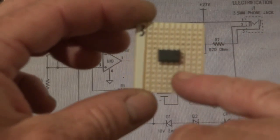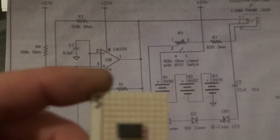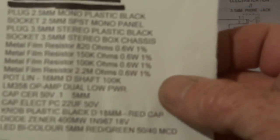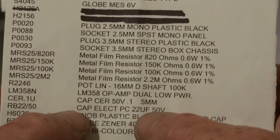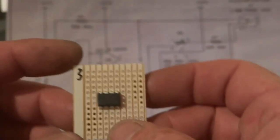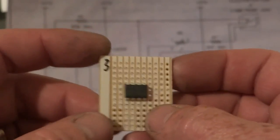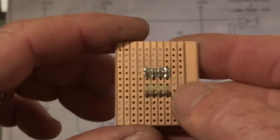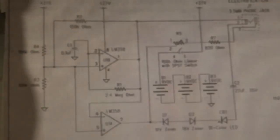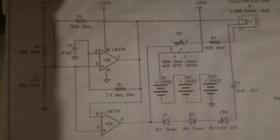Then what you want to do is get the LM358 — I didn't have it shown here, but it's basically down here. You've got all the other parts; just need to show the electronics shop what parts you need and they'll get them for you. That's basically the chip in there — you solder that in. This one I went a little too low but it's still soldered in there; I got them soldered to the pins.